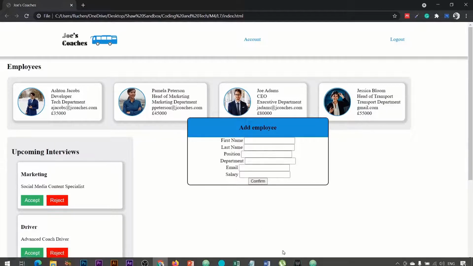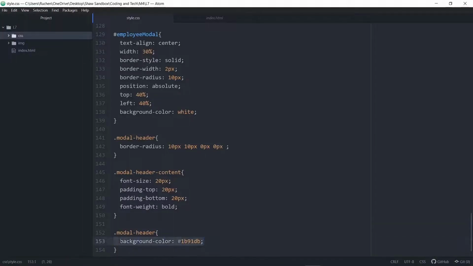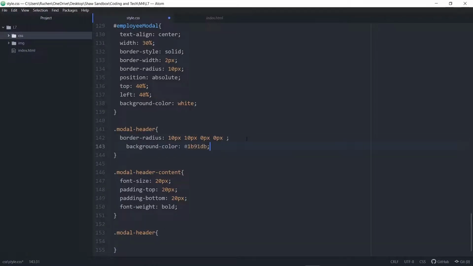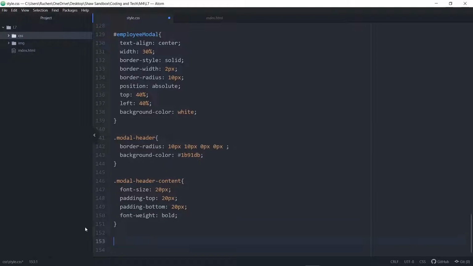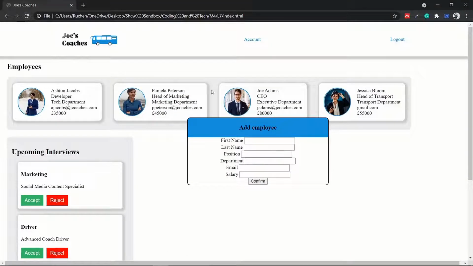So just to show you what I mean by trying different ways to do the same thing, I can actually just cut this out, come back to the modal header over here. Just clean this up nicely. Delete this. Save. Head back over to Chrome. Everything will still remain consistent. Excellent. Now we can actually go ahead and work on our confirm button. So let's dive right into that.